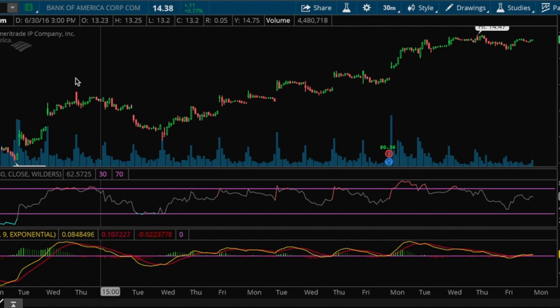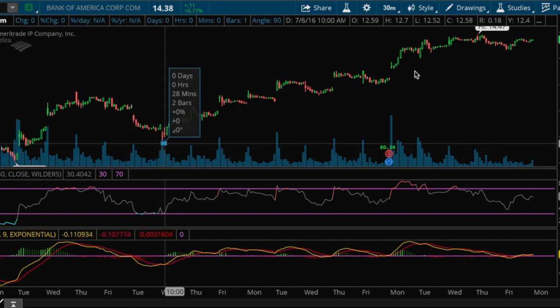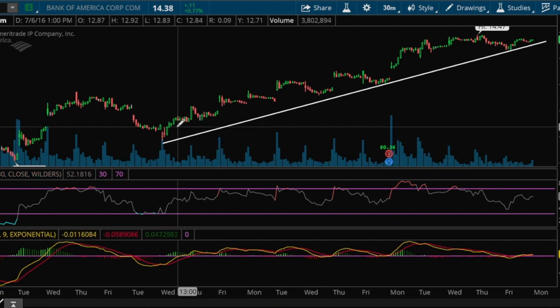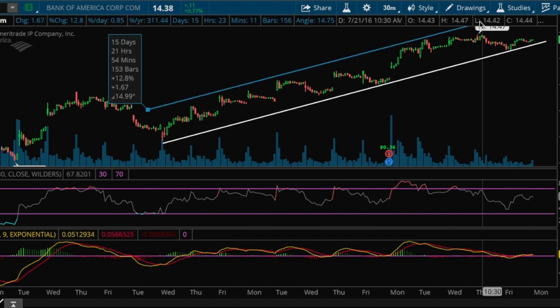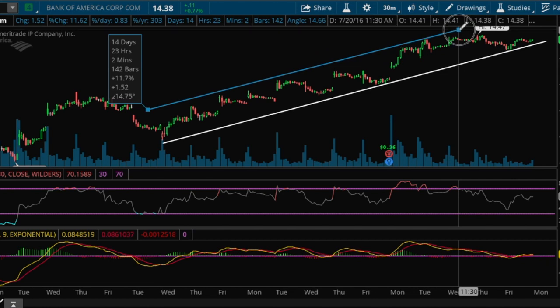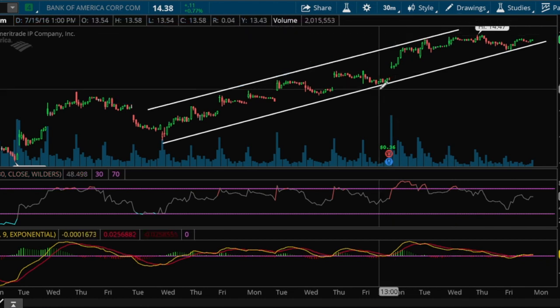To start, we're going to look at this beautiful uptrend that Bank of America is currently in, and this uptrend is just fantastic. You have the start here, and it's actually in this nice channel, which channels are our favorite pattern. They've proven to work. They always work. And until you get something within the price action that says, you know what, this channel isn't justified, price stays in it, and it continues to trade higher or lower depending on if it's an upward or downward channel.